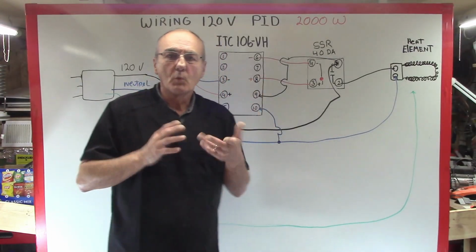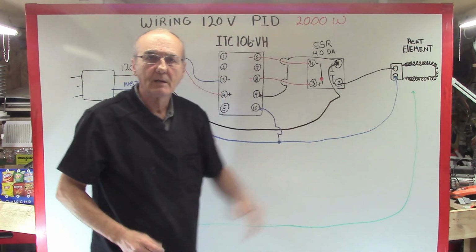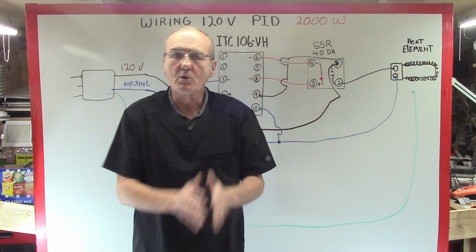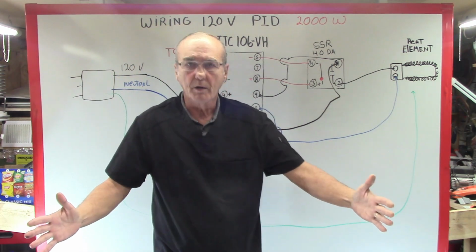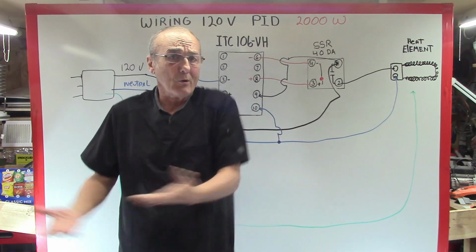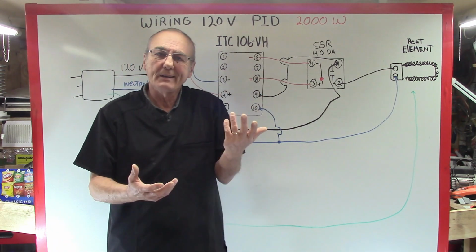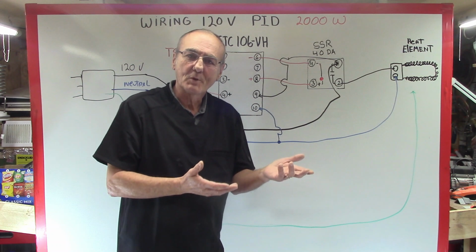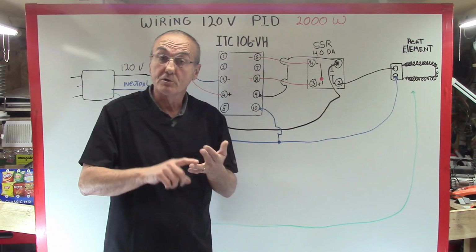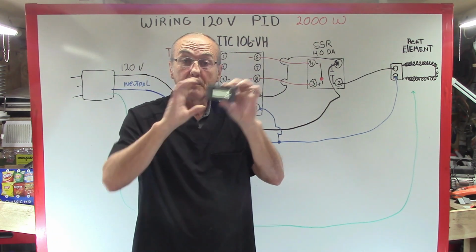Okay, we've wired this 120 volt PID. Now as you build one of these, you can build it in a box if you like, or you can put it on a plank of wood and just mount your items on there in order. It's that simple. But if you want to push up the cool points, you start adding little things to it. You want to start tracking the wattage, the voltage, the amperage, and things like that. You can add a volt amp meter.